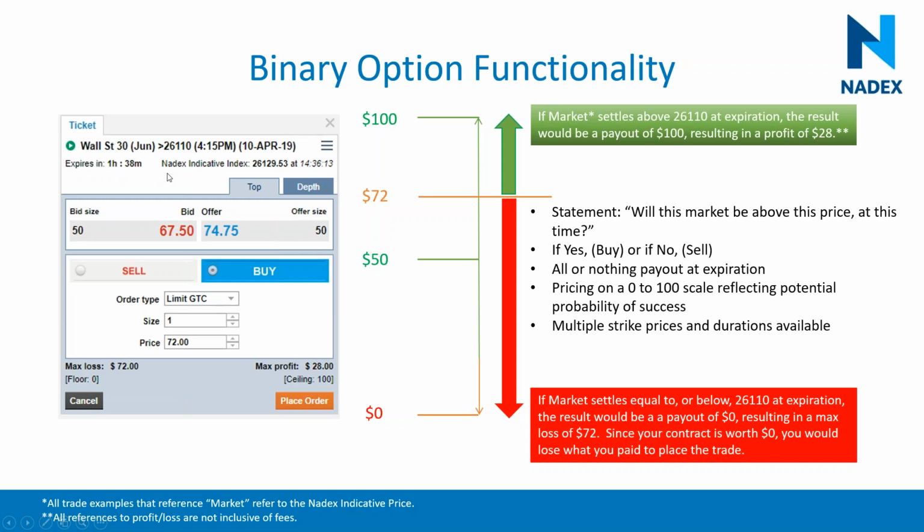The reason I can tell, without looking at the indicative, that it's definitely over that strike is because of the probability, right? If we look at the midpoint between the bid and offer, we're probably looking at about a 71% chance. The market's saying that this event is going to happen, that this question is going to be a yes. When looking at the pricing of a binary option, it's always based on the statement as far as what is the probability of that being a yes.